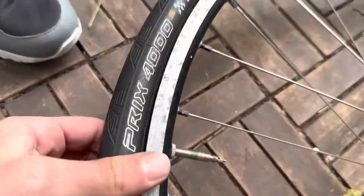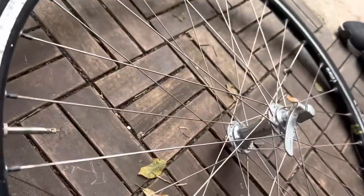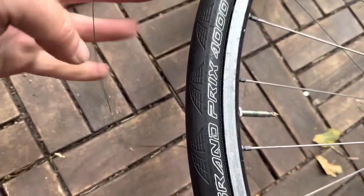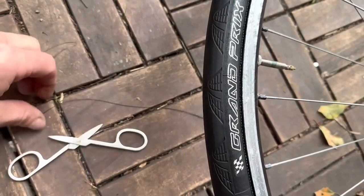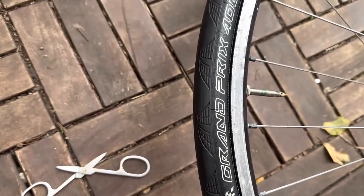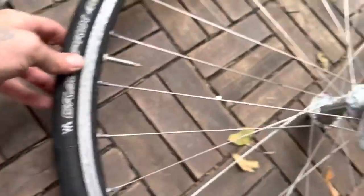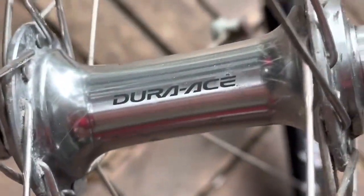Okay, so we've got it rolling. Oh man, that's gonna be so nice. Look at that. Beautiful, absolutely amazing. And these strings, I cut them off. I also cut them up as well, because these end up around animals' necks and feet, so make sure you dispose of these properly. Beautiful, wow. Look at that, eh? Oh yeah.